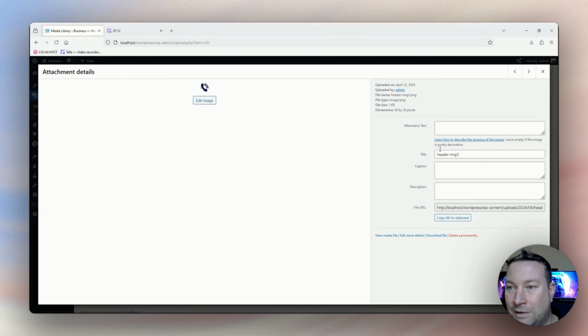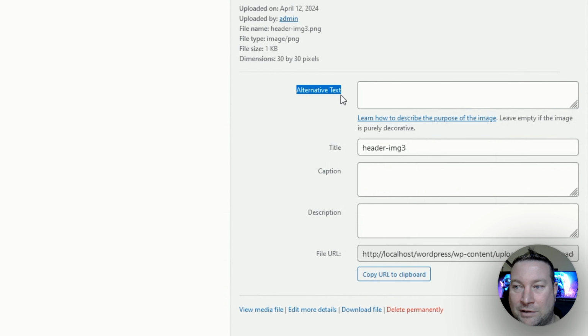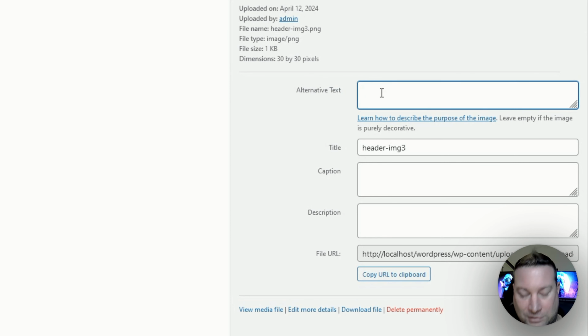If you click on them, you can see this is the alt text, and this is where we need to give a description. In here, we need to type in a unique description of what the image is about. So, an icon showing phone, and just repeat that process.